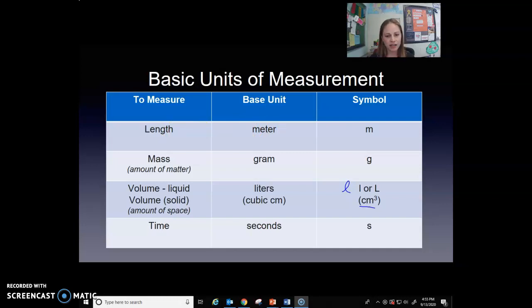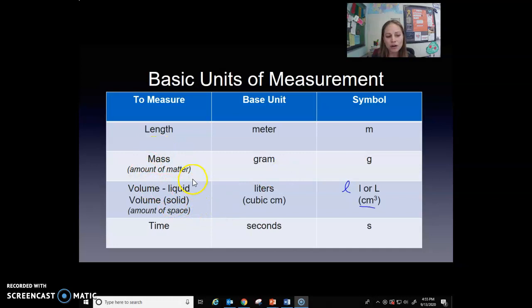Our basic unit for length is the meter, and of course I've talked about how you can abbreviate things in science class. We like to write everything down in code, right? Because it saves us time. So the unit for meters is a simple lowercase m. Now you do have to pay attention to uppercase and lowercase. That will become important here in a minute.